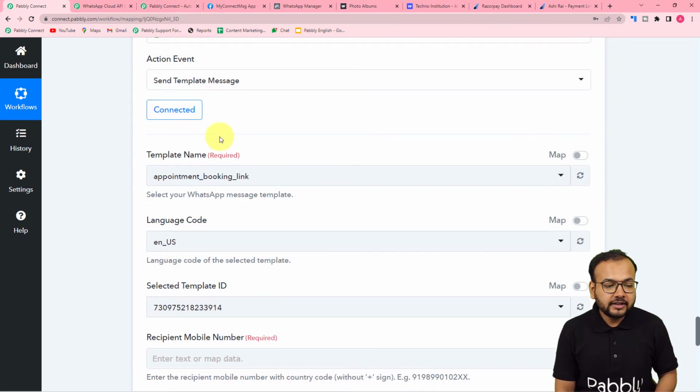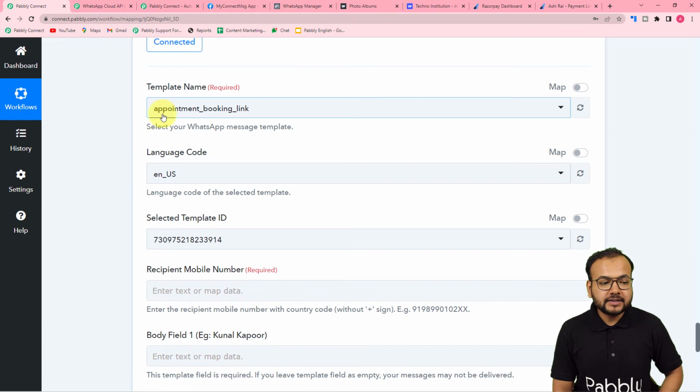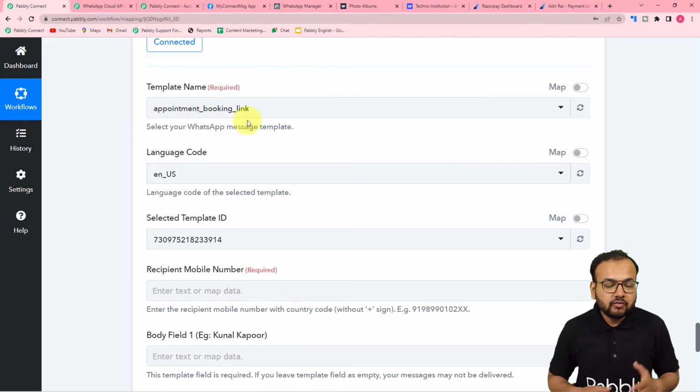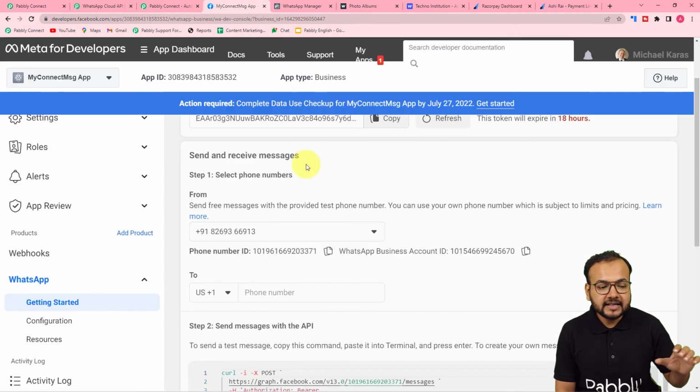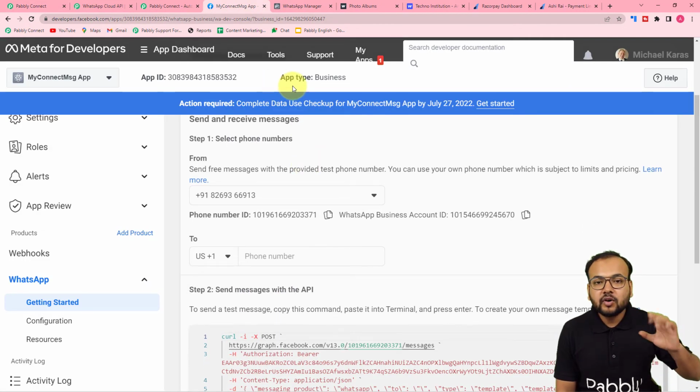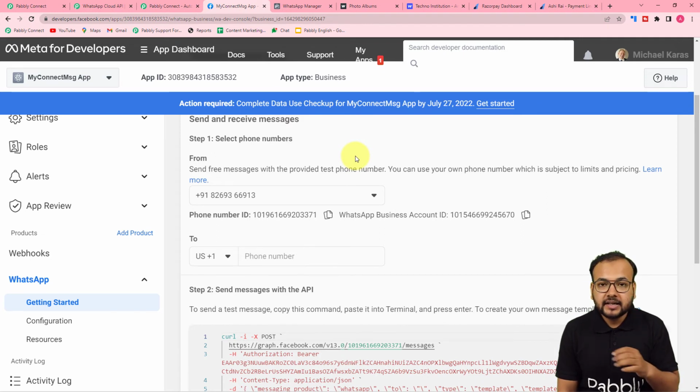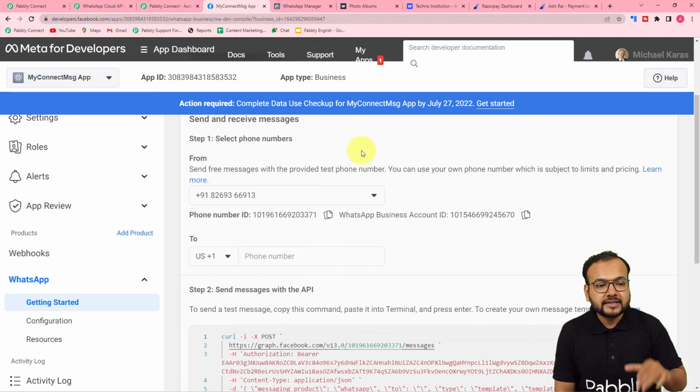Right, so we are now connected, and here it is asking for the templates or the message templates name. So guys, to send messages on WhatsApp, we need to create some message templates first, and we have to get them approved by Facebook, then we can use it here. So guys, templates are the predefined message structures that you need to create here inside your Cloud API setup. And if you want to know how to create those templates, you can watch the video from the description, guys, and you will get to know everything about the message templates.